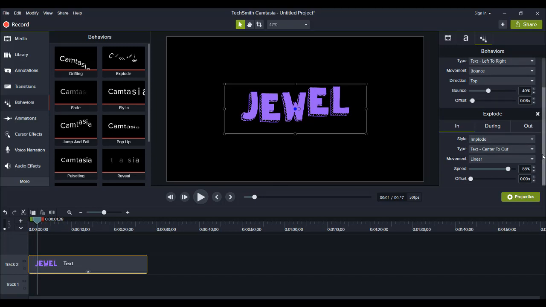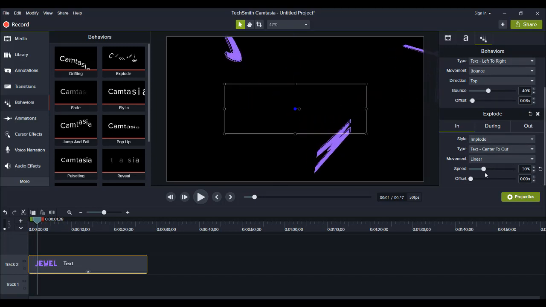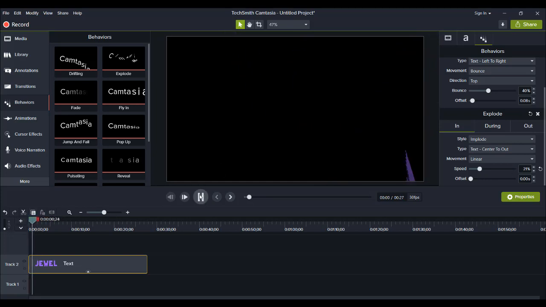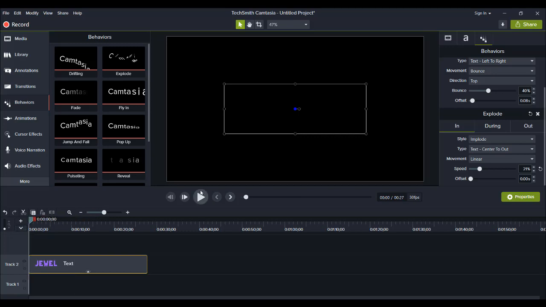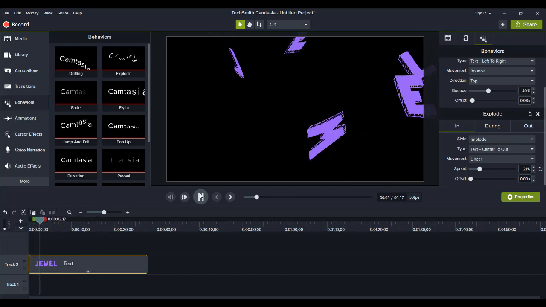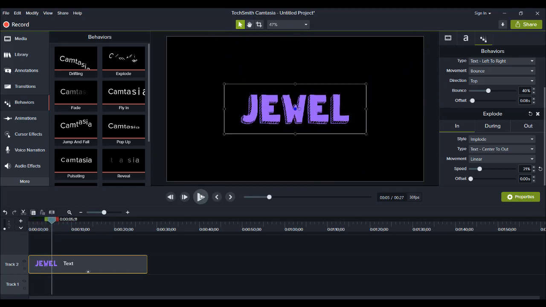You can do things like slow it down. Let's slow it down and see what it looks like. Ooh, that's cool. That's my first time doing that. That is fun to play around with. That was really cool to watch, actually. Let me play that again. It makes it feel like they're actual pieces of paper flying in. So I slowed it down to 21%, and if you don't like that and you want it to go back, then you just click this reverse arrow, and it's going to put it back to 88%, which is what it was originally at. But I'm going to leave it at 21%.